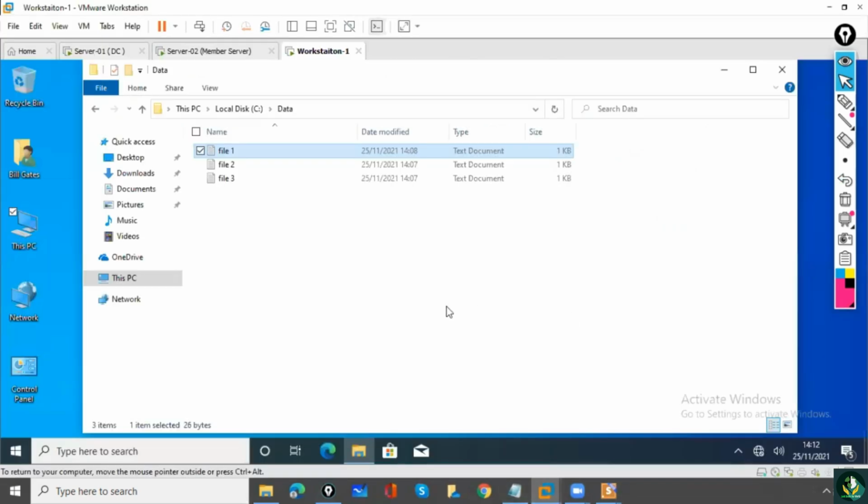We'll go to workstation 1 and we'll sign in with administrator to provide the permission.